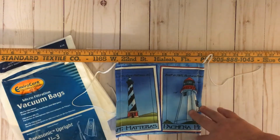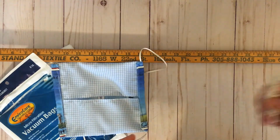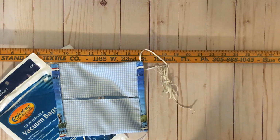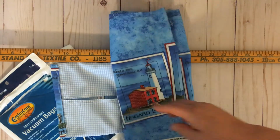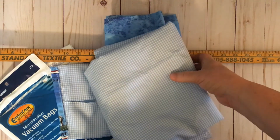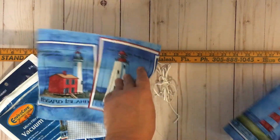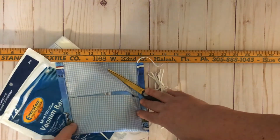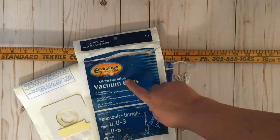So the last step is, if you want to make this effective, because all I did was grab some basically elastic or any kind of cloth string you have. If you need cloth string, then remember you do need about 50 inches. If you use elastic, probably about half. My mother has a gazillion pieces of fabric, so I just found 2 different types of fabric, and I cut off those 10 by 8 inch pieces that were this size, 1 for the front, and you'll need 2 for the back. You'll need a pair of scissors.